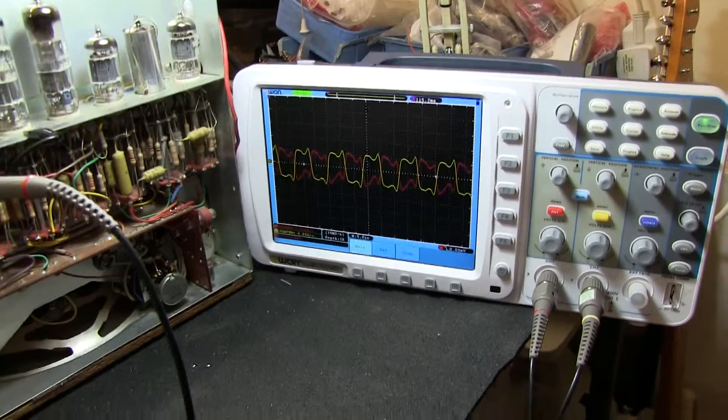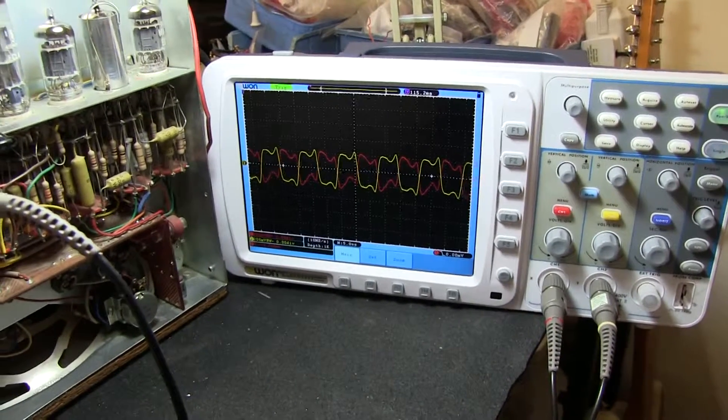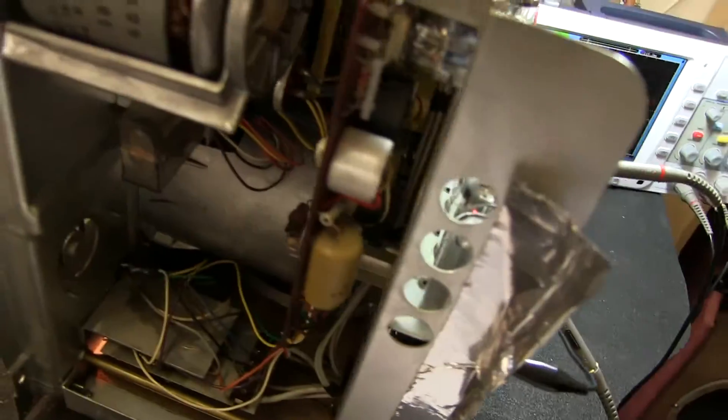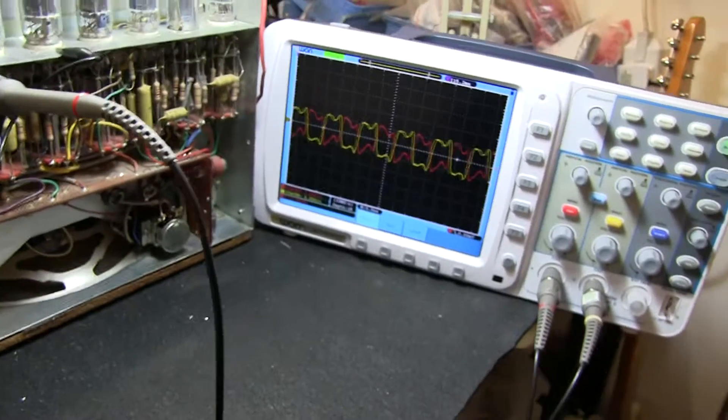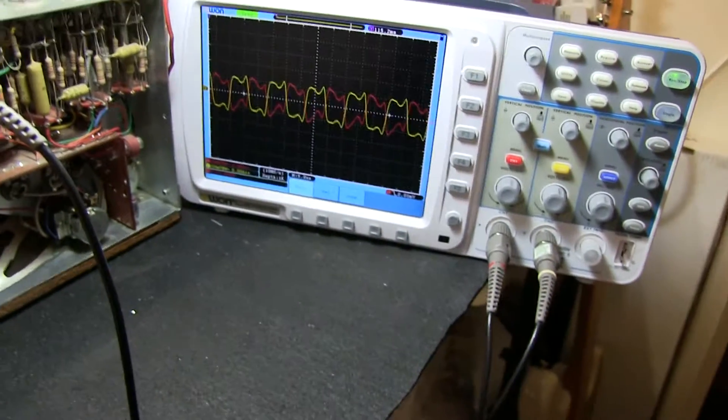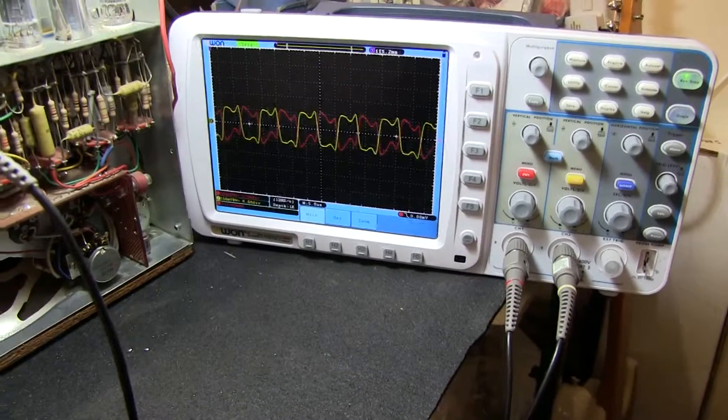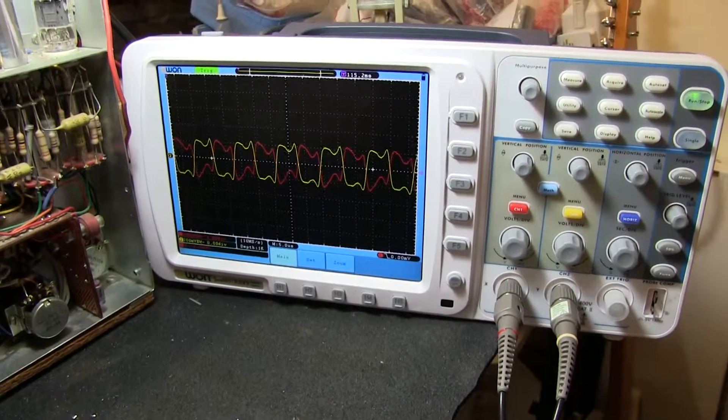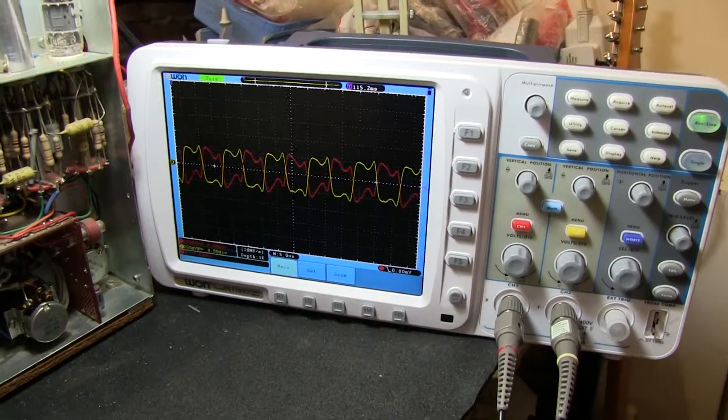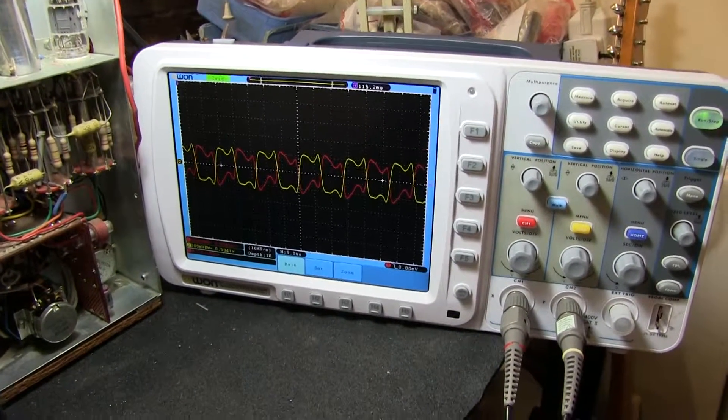I've managed to set the other channel by turning it off and getting my hand inside, turning it, and then turning it off and having a little turn this way and that until I've got it the best I can, which is pretty close. Both channels are about the same now on the signals, that's minimum that I can get on the bias track.